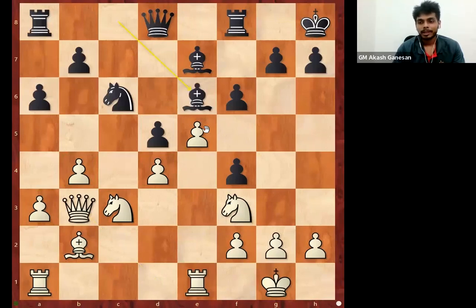And now one of my favorite moves in this game. Can anybody guess? No, not exf6.